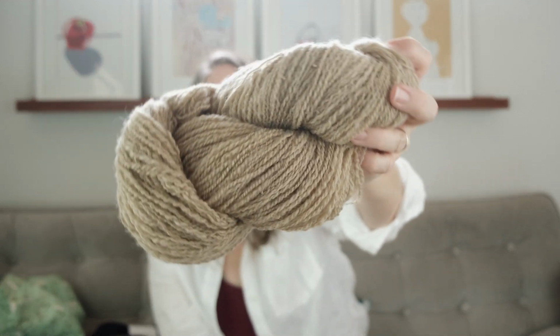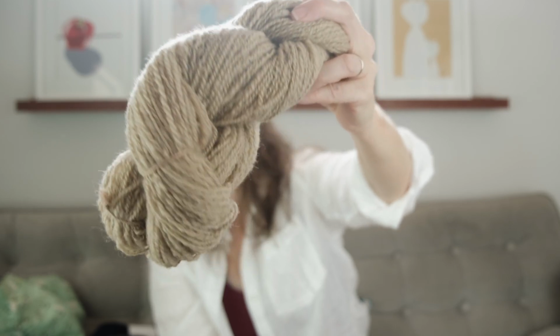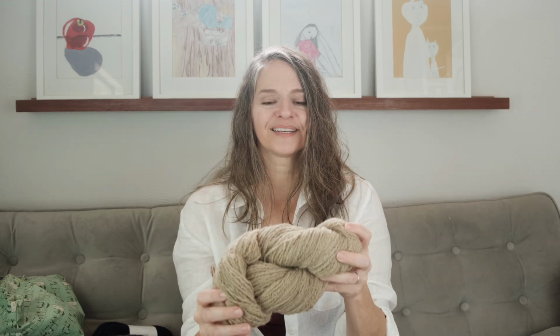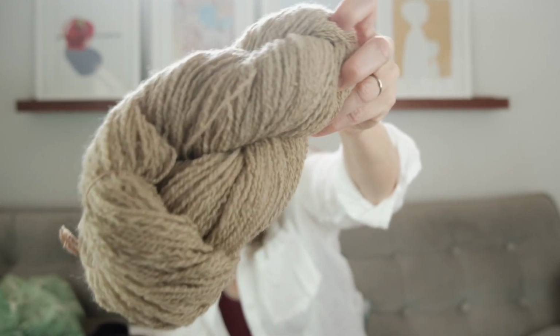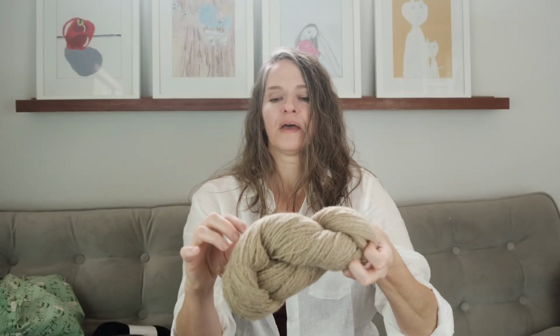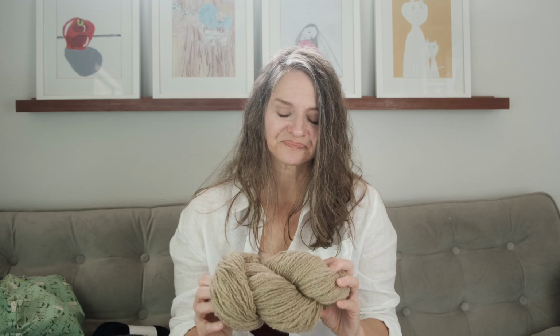This is yarn from a merino fleece that she spun herself, then dyed with blue gum leaves, which I don't even know what a blue gum plant is, but I love the look of this. I'm so excited, and it has a really rustic look to it. I am thinking a hat, maybe my first winter hat. I'm so excited to use it.